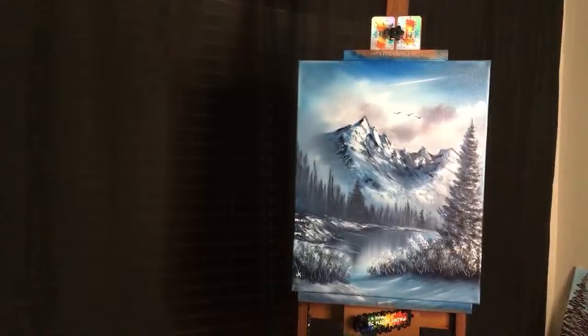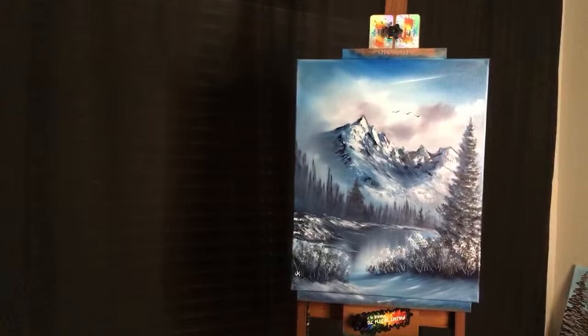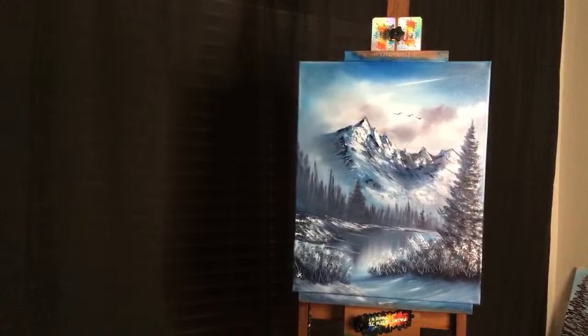We got people over here saying it's Frostland, Frosty Fantasy, Winter Fantasy, True North or Mirror Lake. I like Mirror Lake. That's a cool one. Misty Waters, Early Morning. Let's see. Crystal Lake, Frozen Peak. Man, you guys are awesome. Good titles, guys. Okay, let's see. Blue Ridge Mountains, Lone Pine. I like that too. Winter's Delight.